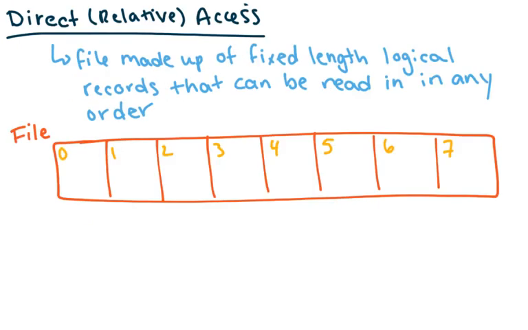So an alternative to this is direct or relative access. In this scenario, the file is made up of different fixed length logical records. So this is your file and it's broken up into records. And then these records can be read in any order. So wherever the head is, maybe on the disk, whatever's nearest, it can just go ahead and grab those parts of the file and just bring them to you immediately. So the pro here is that you can get more data to you faster. So you can load things a little bit faster, especially when it's larger data. However, you might not load the very beginning of the data to start with. You may load something in the middle.